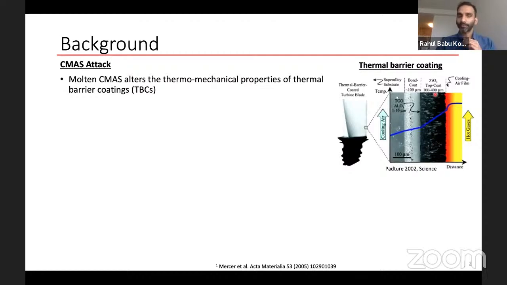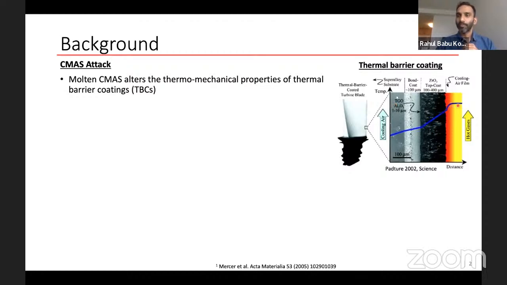And this thermal barrier coating typically is applied in multiple layers. The very top layer is aptly referred to as the top coat, and it is typically manufactured using zirconium oxide, slightly doped with yttrium. And as you can see, it is about 100 to 400 micrometers in thickness, followed by a 100 micron layer of bond coat. And after that is the superalloy substrate. That's the actual turbine blade.